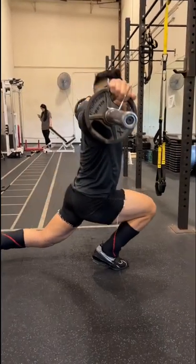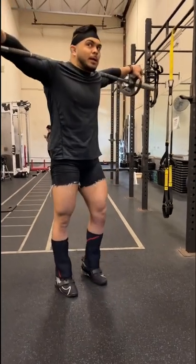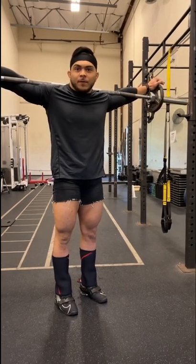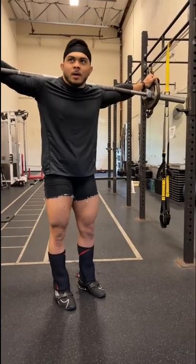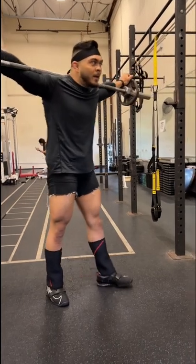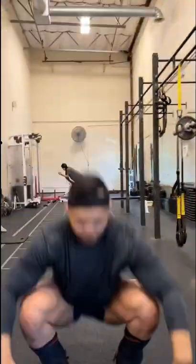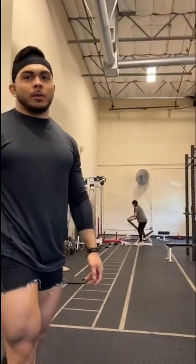What kind of rep range do you usually work in this? For me, most of these sets have been anywhere from three sets of 10 reps, but I also sometimes treat it like a deadlift or a squat, so I might actually bring it to 3x5s or 5x5s and actually focus on the pure strength aspect as well. It depends on where my goal is at. If my goal is just stability, I might have the higher rep range. Or if I want it to benefit me to where, say, I can jump really high, I might lower the rep range so I can build more direct power with the movement.